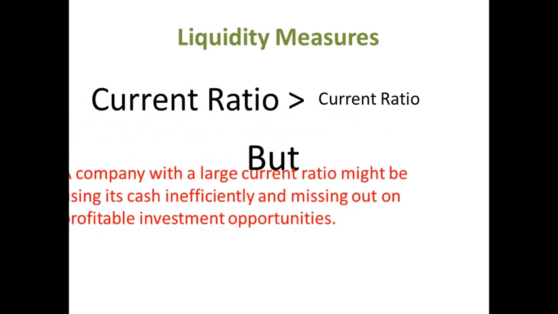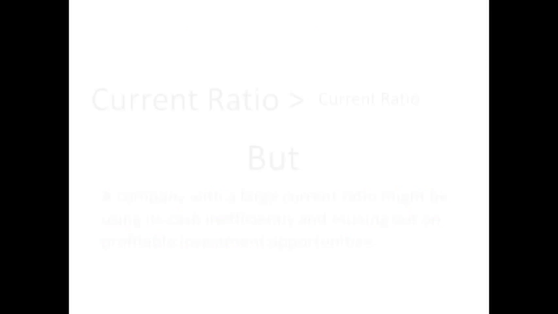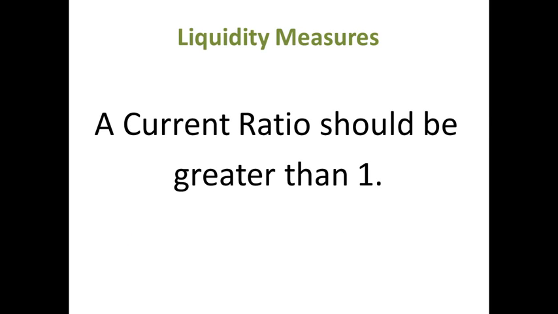A high current ratio can indicate liquidity, but it can also indicate that a company is not efficiently using its cash and other short-term assets. If a company's current ratio is less than 1, then this would mean that they have negative net working capital. This would be an unusually unhealthy sign.